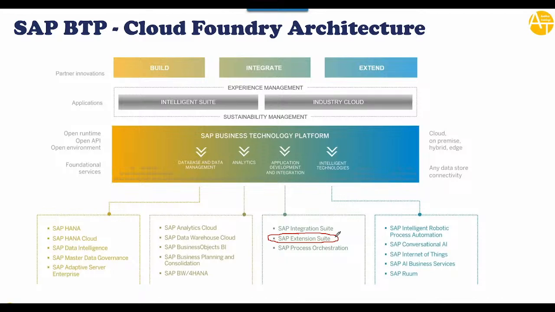We do have another training called RAP training. You can attend that at anubhavtrainings.com, which is ABAP based also. But here the main focus will be non-ABAP based open source technologies. We have then process orchestration powered by SAP Signavio for building and organizing your end-to-end business processes. Last but not the least comes intelligent technologies. These are powerful tools and technology offerings by SAP to utilize the intelligent options and technologies in the system, which includes robotic process automation, conversational AI, IoT, business services, and RUM.